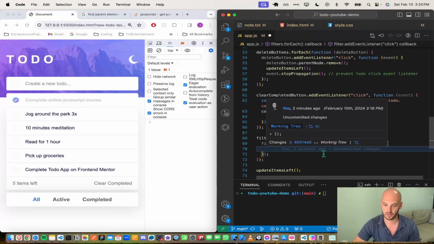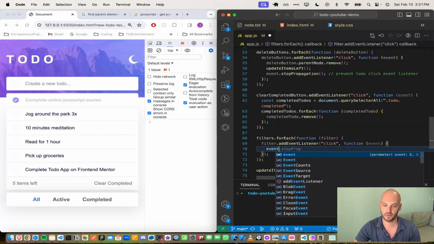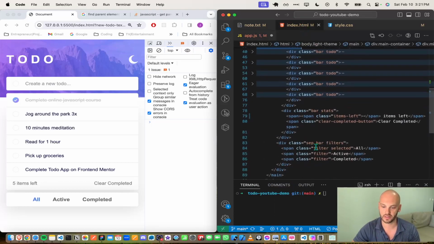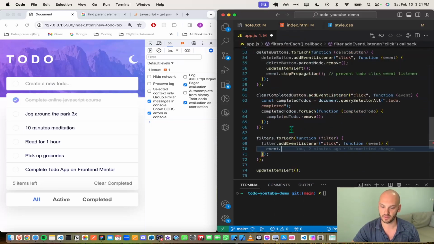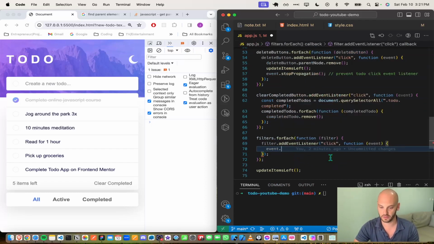When I click a filter, it depends which one, right? So I have to figure out which filter got clicked. I can also create a different class for every filter and set an event listener on each filter specifically.